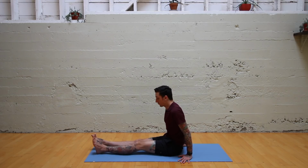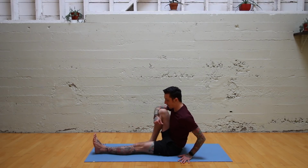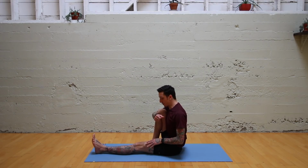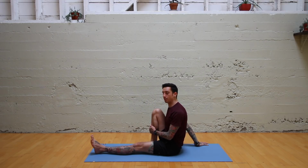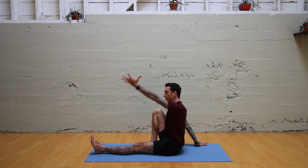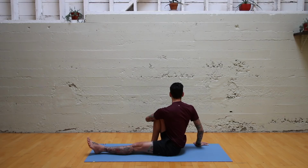All right, with pressure coming off the knees, take a nice deep bend in your right knee so the right foot comes to the inside of the left thigh. With the right foot coming to the inside of the left thigh, yogis, I actually want you to stay here. Take your right hand to the outer edge of the right hip. Just an easy upright twist. Inhale, send the left arm up. Exhale, hug your right knee in towards your chest and then use your right elbow.